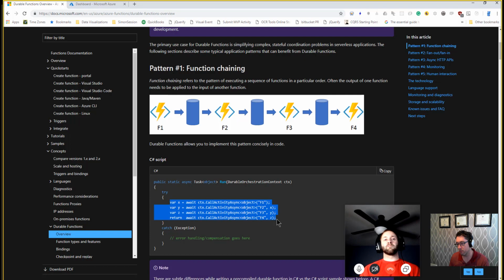So this looks like just standard C# code, and it is standard C# code. The way this works behind the scenes is that on the first entry into this function, so in F1, we come in here and we run this little piece of code here, and then we basically return for the rest of the function. So we skip the rest of this stuff here until that function completes. And then the context knows that function 1 has completed. So it re-enters into this here, and we hit this first function call again. So the durable function knows that it has already run this F1, so it's not going to run it again. It just basically returns from that immediately, and it'll call this next one, and so on and so forth each time through. So this thing gets re-entered a bunch of times here.